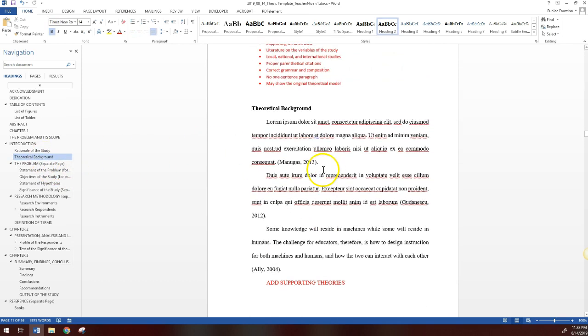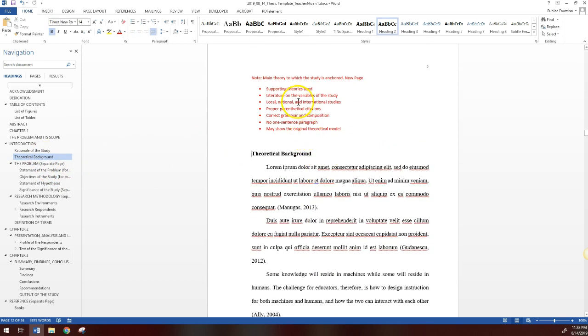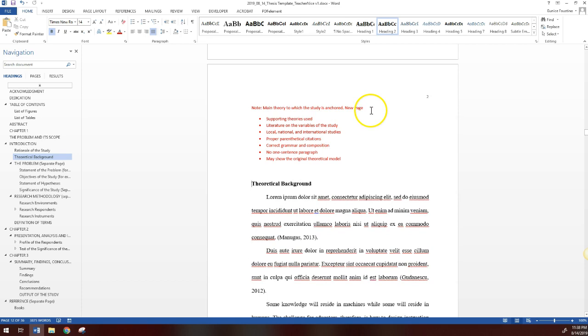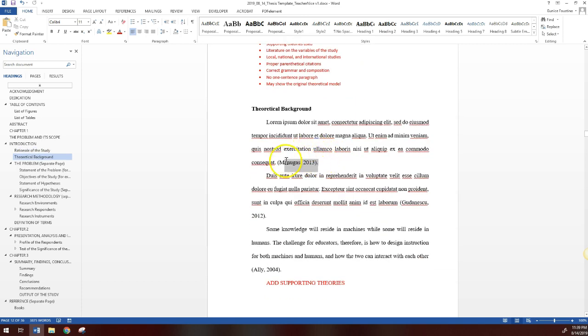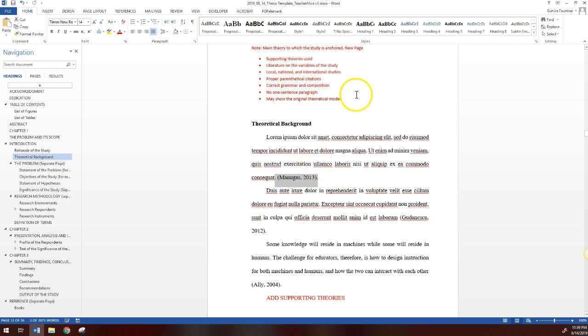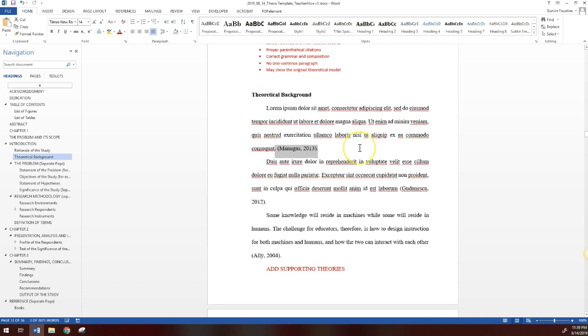For the theoretical background, it's going to discuss the main theory to which the study is anchored, and you have to start this one in a new page. And then you're going to research for supporting theories, the literature on the variables of the study, local, national, and international studies, proper parenthetical citations, correct grammar and composition, no one-sentence paragraph, and then you may also show the original theoretical model.